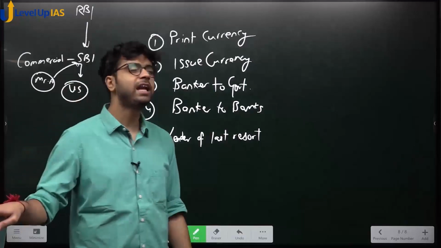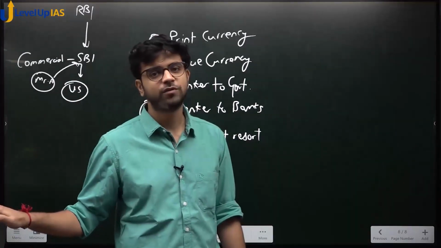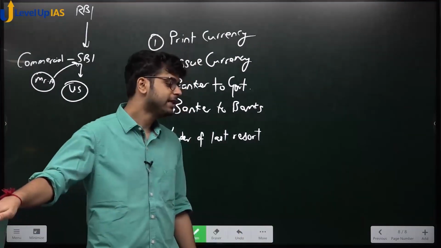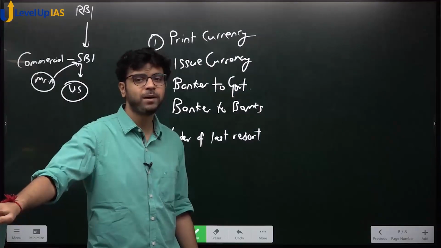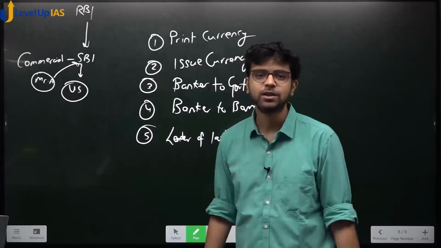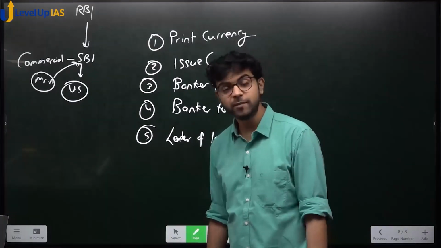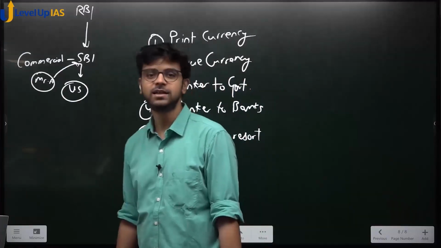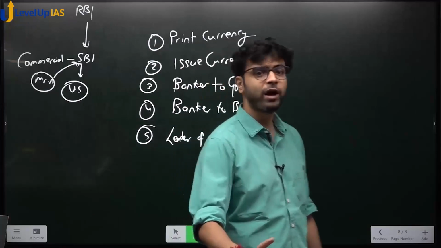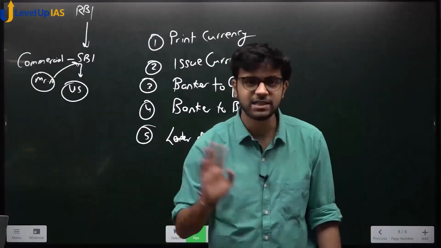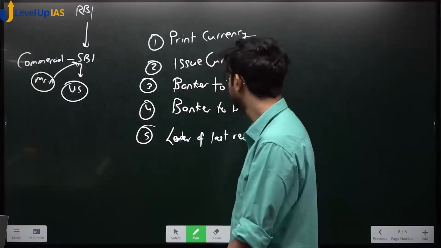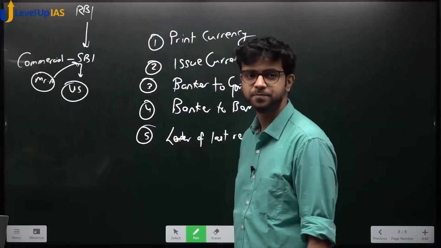In the movie Airlift by Akshay Kumar, which showed Kuwait getting invaded and all, Akshay Kumar says कि आदमी को चोट लगती है तो वो माँ चिल्लाता है. The same thing, when commercial banks are in need, they will remember their mother, who is no one but RBI. When governments need money, they will also remember mother, RBI. Remember, government to finance deficit can borrow from RBI. Yes, ad hoc it cannot borrow, and it cannot ask RBI to print currency to finance deficit, but normal borrowing can be done. Yes or no? What kind of borrowing is done? We are going to see in this chapter only. Okay? What else do you think RBI does?